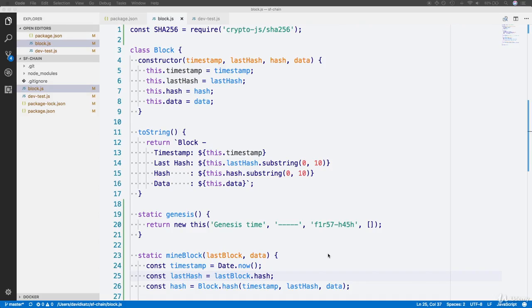Now that we have this block class, we want to make sure that it behaves consistently as we continue developing the project. Now, we can continue doing the manual dev tests and checking the console logs as we develop. But a more robust approach would be to set up a test environment for our project. That way we'll test this class as well as any other classes that we add to the project. So that way we can have nice, consistent code. An added benefit of testing is that it serves as documentation for how to use these classes and these objects.